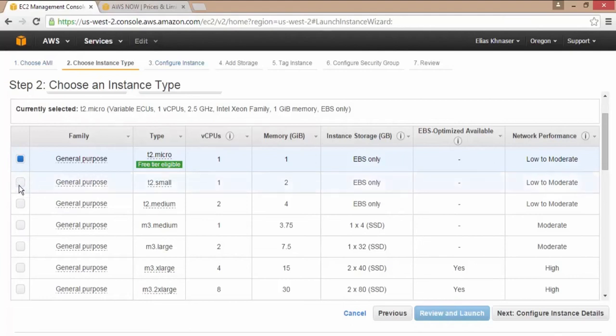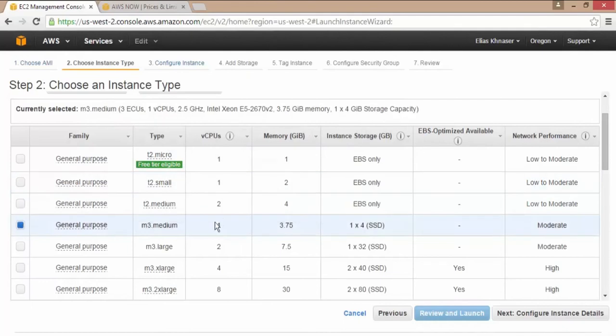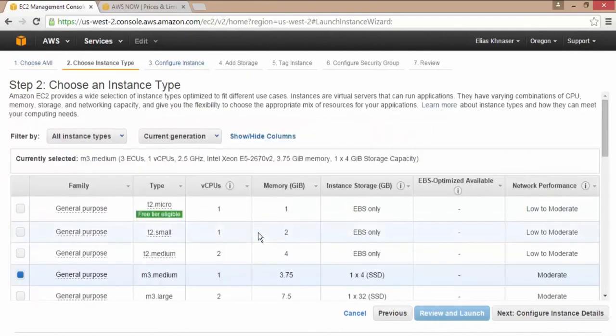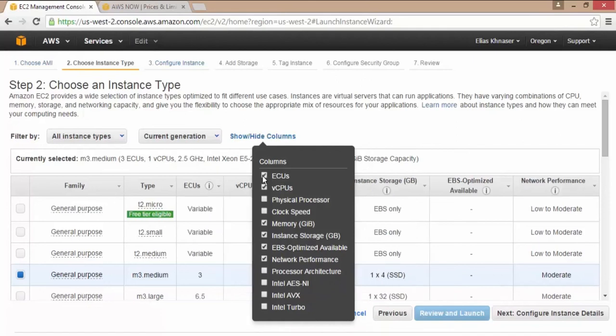But if you select another instance, for instance, again, it'll give you different things up here depending on what you're selecting. Now, one of the things that I found valuable, if you are used to provisioning stuff based on ECU and you still want to see what this vCPU equals in ECU world, what you can do is up here you can do show hide columns, and you have access to stuff that you can show. So if, for example, you wanted to see the ECUs, you can click on that. If you wanted to see the physical processor that it is running maybe under, you can select that as well.